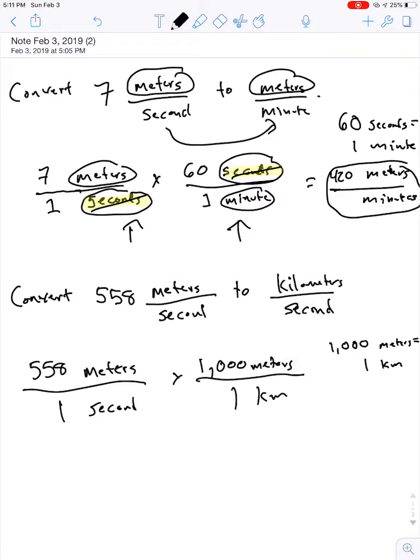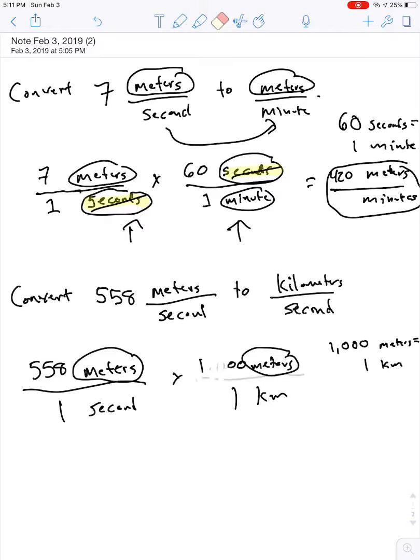Okay, I want you to see if you can catch the error that Mr. Dugal just made. Okay, the error that Mr. Dugal just made is that he has meters as his numerator and meters as his numerator in the second rate also. So our meters don't cancel. This will not give us a correct answer.